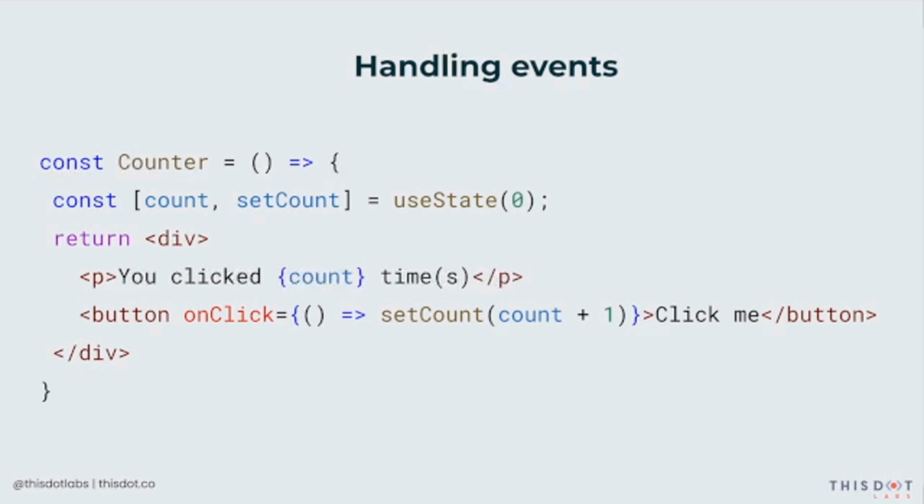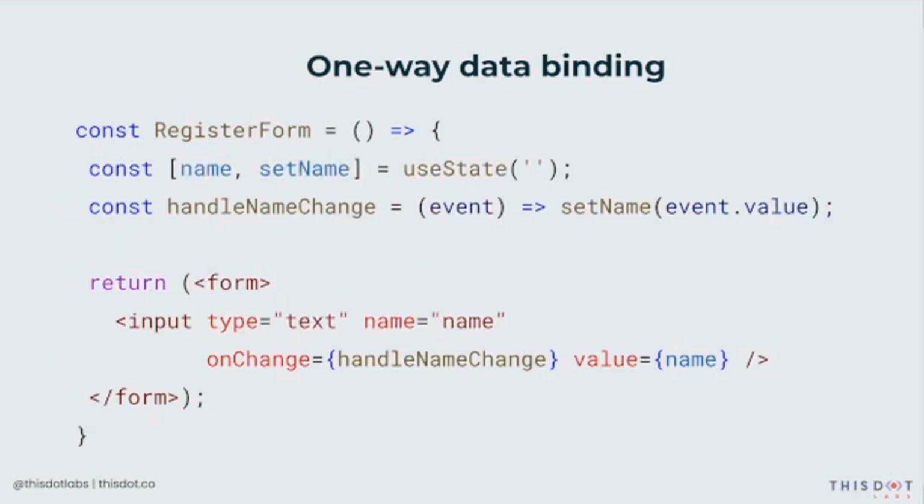The other difference is that HTML would take a string value, so it would have the name of your function within the double quotes, whereas React can actually take JavaScript directly as the input of the click handler. So we use the braces to do JavaScript instead of a string value, and we pass in our anonymous function here that gets called whenever the button is clicked. And React will handle everything for you from there.